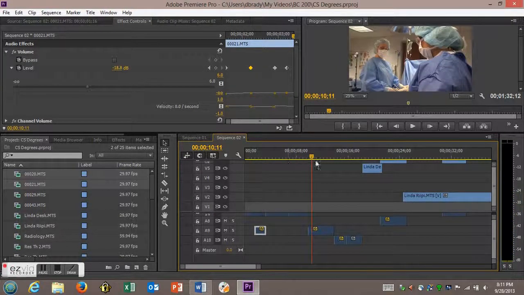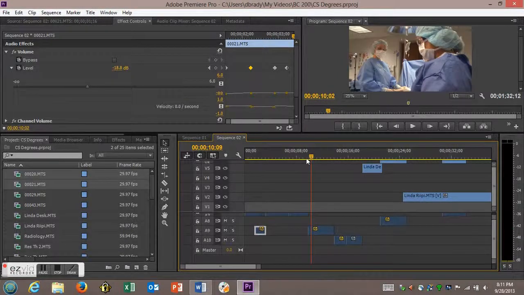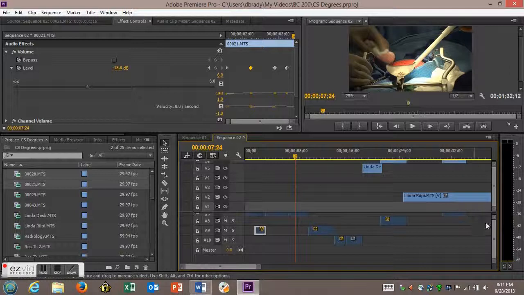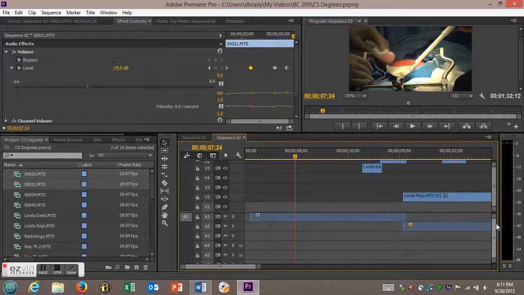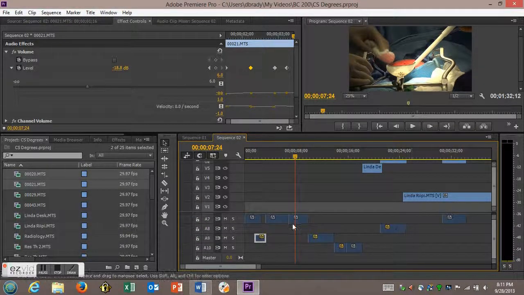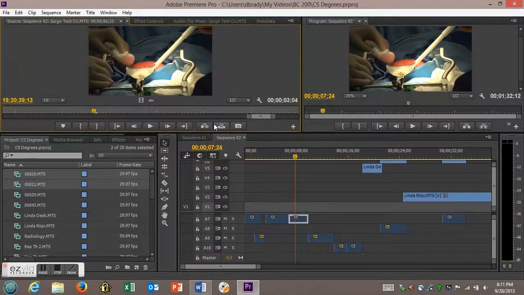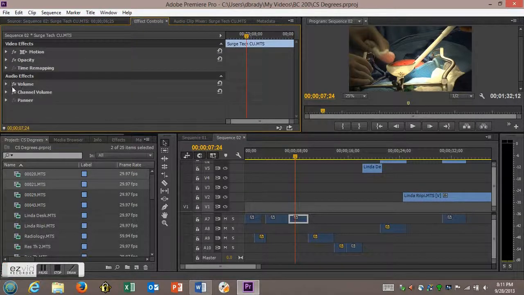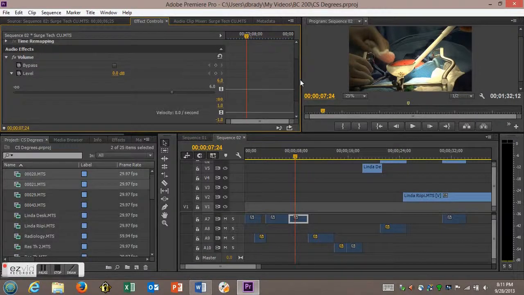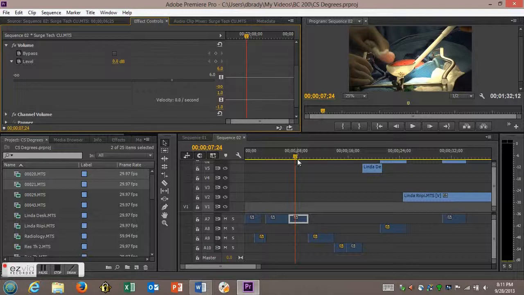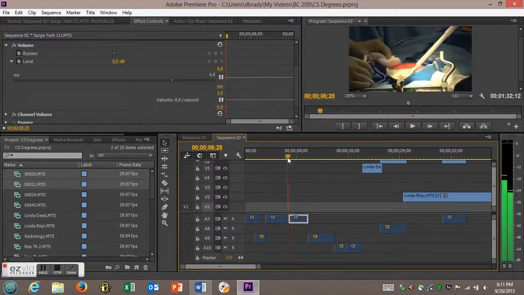And right there I can hear the natural sound is maybe a little bit louder than perhaps I would like it to be. So I'm going to have to go down here to the sound side of the game and click on this particular clip that seems to be giving me some trouble, and it activates it up here in the preview window. So I'll just go to Effect Controls again for volume and then level, and then pull this down. And I'll start setting some keyframes in here just so I can get this down.